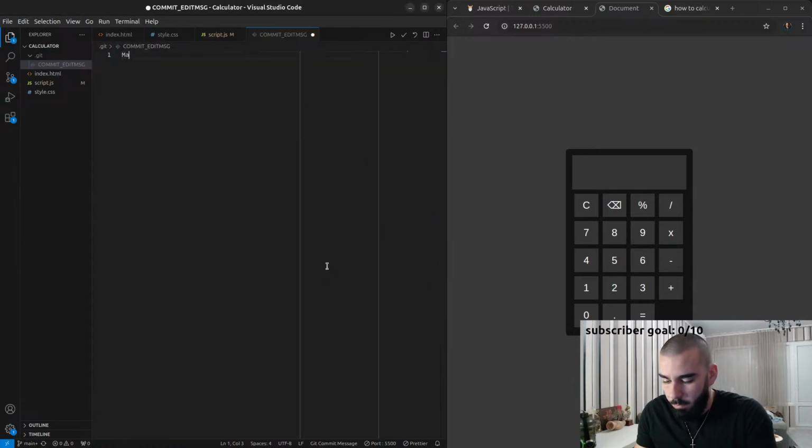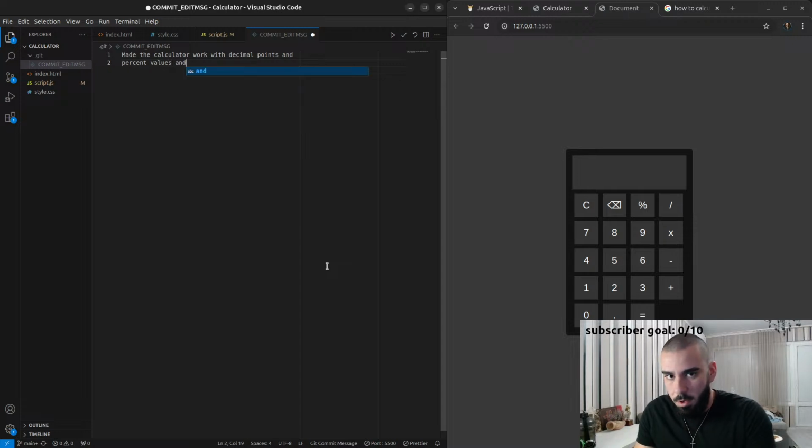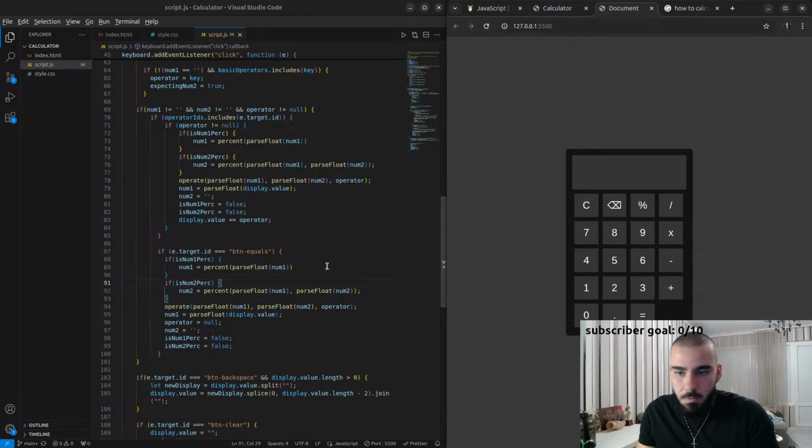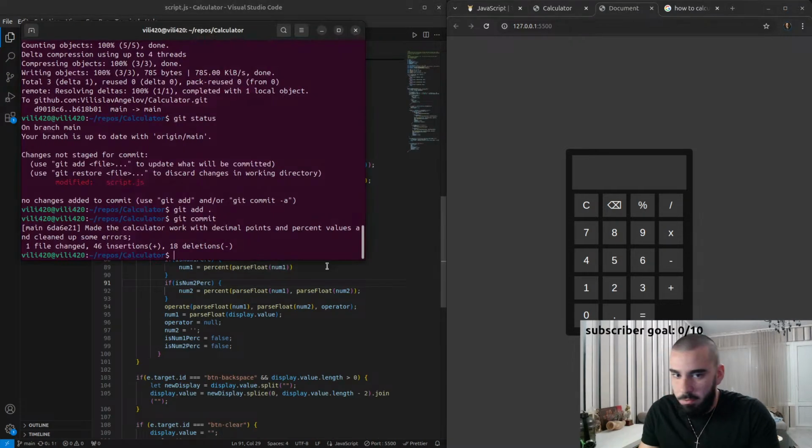So we made the calculator work with decimal points and percent values, and cleaned up some errors. Alright, perfect. We can make the first push of the day. Git push.